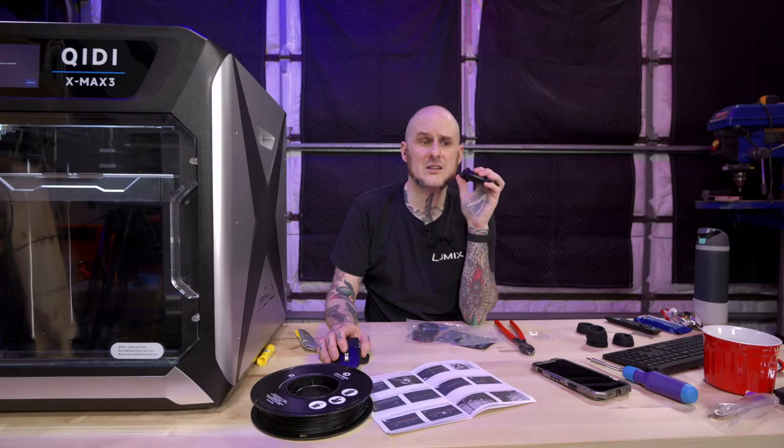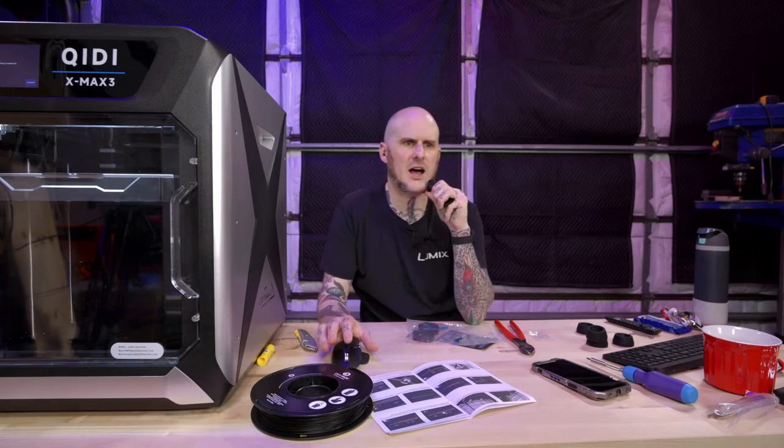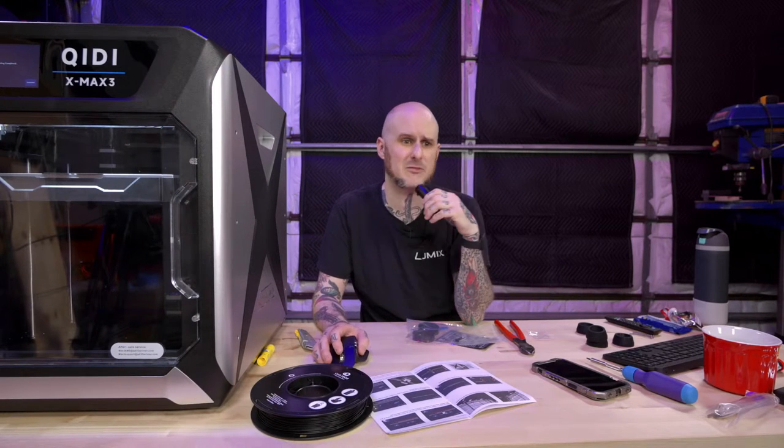Have you tried step files in Bamboo Slicer? I do it all the time. I do step files in Bamboo Slicer. Prusa Slicer has that ability now.